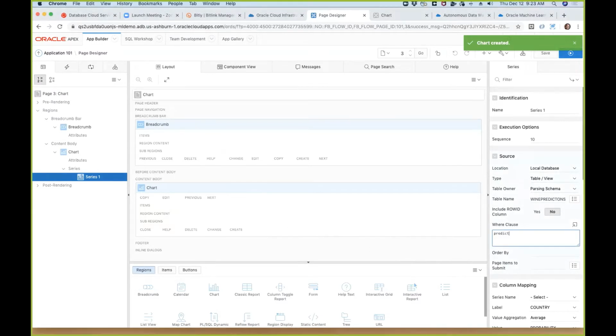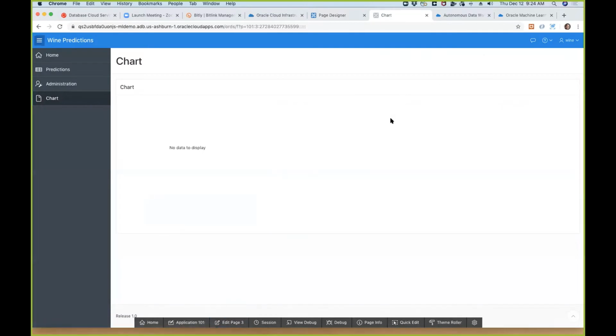So the first thing I want to do is limit it to where the prediction value is GT_90_POINTS. And also I want the price to be less than or equal to 40. So let me just save that. And let's see how our chart comes out now.